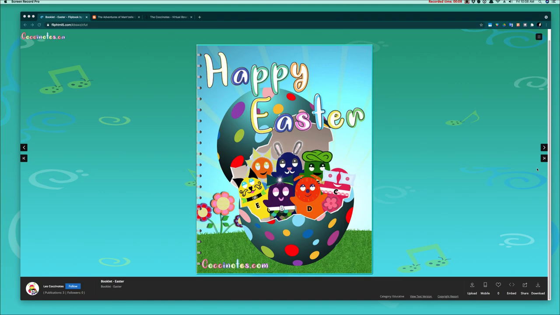And today I just wanted to make this small clip to explain how to use these virtual little books, they're basically booklets. The books will come later. But today I want to use the Happy Easter booklet to explain how to use those with your children, or at school, for an educator, for instance.